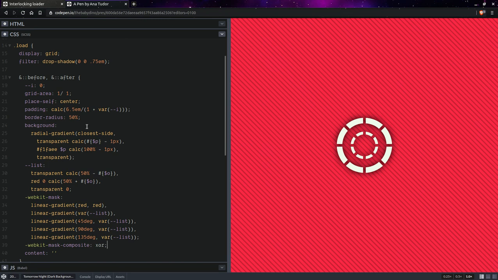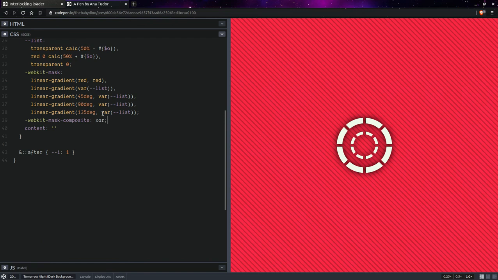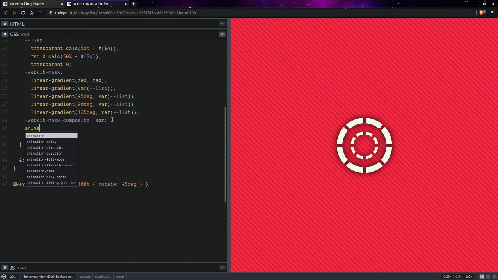Now for the animation, because that's all that's left. So keyframes, this is going to be the rotation, and let's use the same percentage, 100%, rotate 45 degrees. Now here we can set animation.